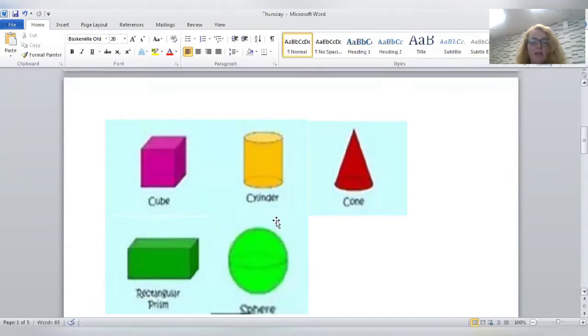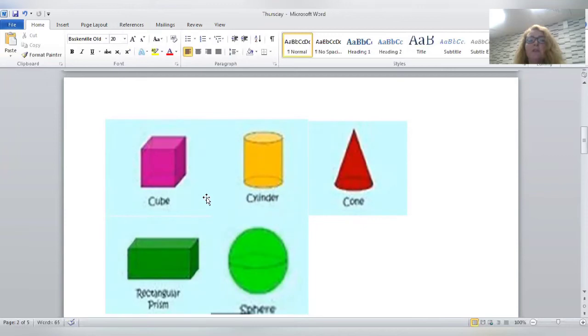We were just saying that the cube has on the top, the bottom, the right side, the left side, the front, and the back. It has 6 flat faces. And there are 1, 2, 3, 4 vertices at the top, and there are another 1, 2, 3, 4 vertices at the bottom for a total of 8 vertices there.